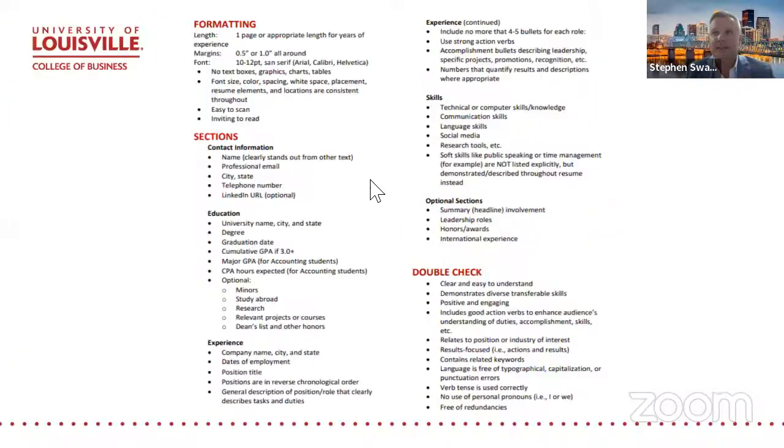And I put this in here. I know this is a lot. I would be so glad if the slides would be shared with you, so you can use this as a tool when you're building your resume, because this is just some more pointers on what you want to keep in a resume for your graduate school application.